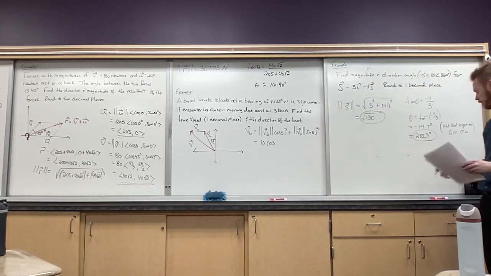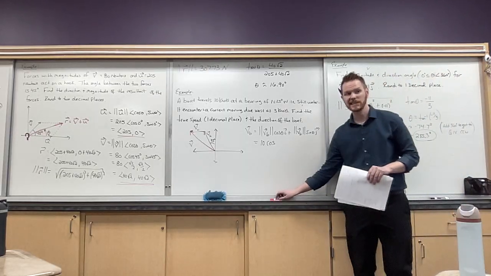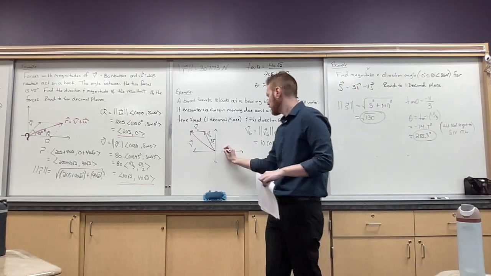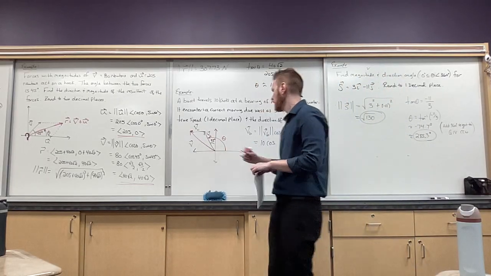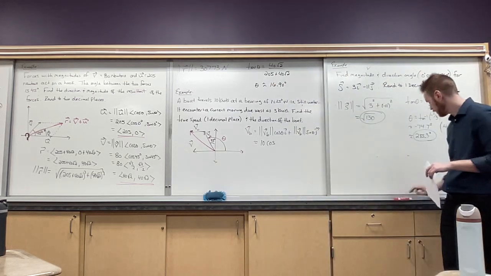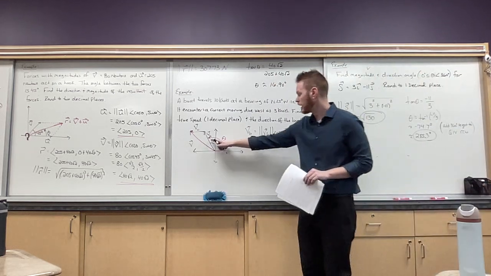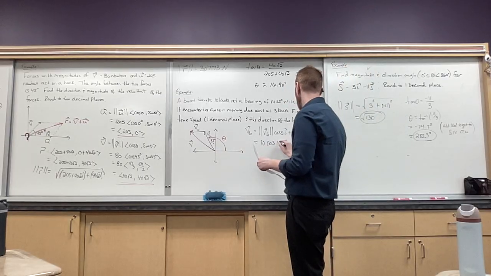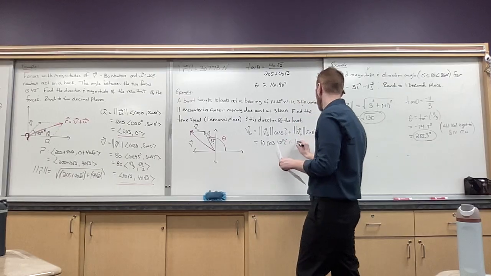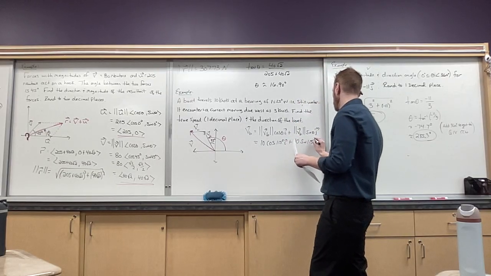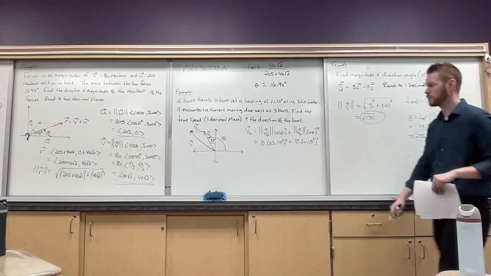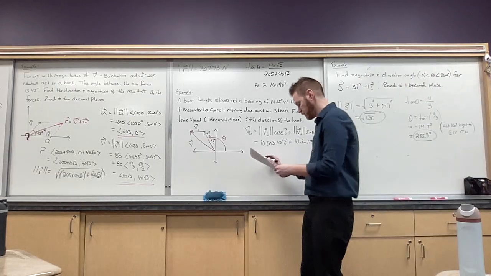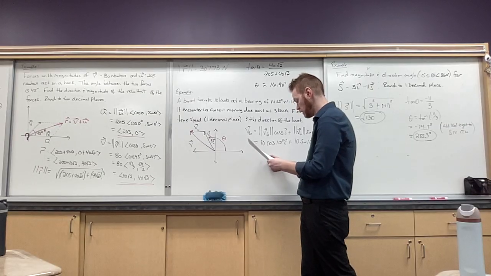Now here's where you want to be careful. Remember, it's the angle that it makes with the x-axis, not the north-south line. So from here to here, that's my angle theta. That's what I want to plug in. So if this part's 25, that's 90, so I gotta combine them together. So the angle we're gonna be using is 115 degrees. So when you're doing these, please be careful in the angle you're gonna use. Don't just use the angle that you wrote down. All right, so that is for the boat vector.